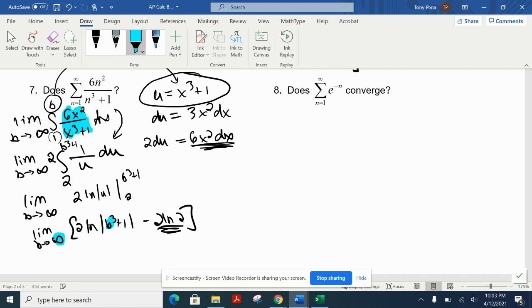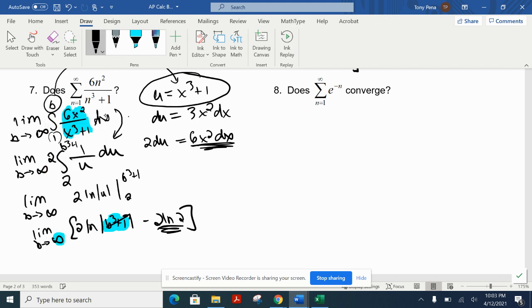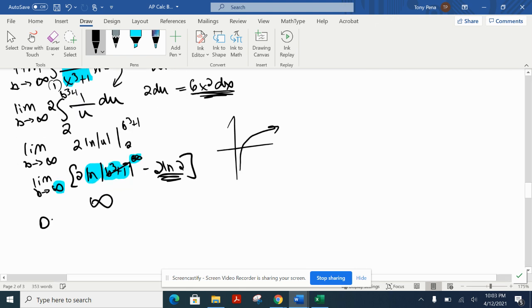So as this gets bigger and bigger, you're going to cube it. That's going to make it larger. Then you're still going to be adding a 1. So what should be happening is this inside term here should be going towards infinity, getting larger and larger. And then what we're ultimately looking for is, as that happens, what sort of functional values does the natural log take on? Natural log, we've already talked about it today, grows really slowly, but it does go to infinity. So we would say that this one diverges.